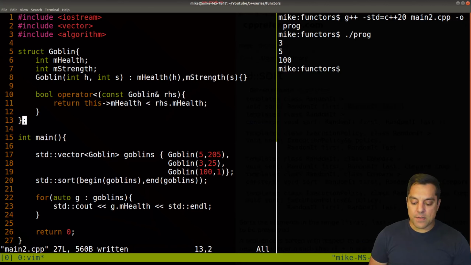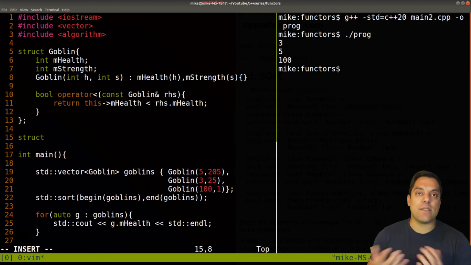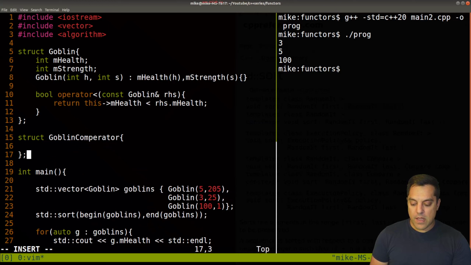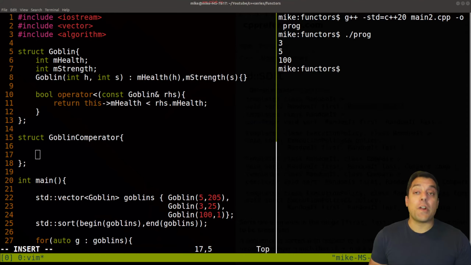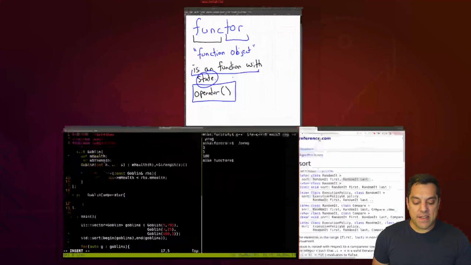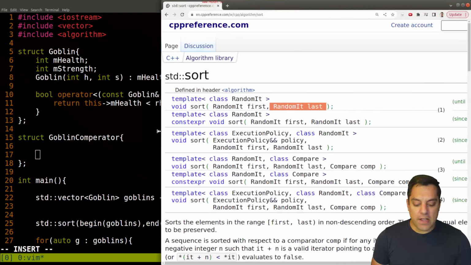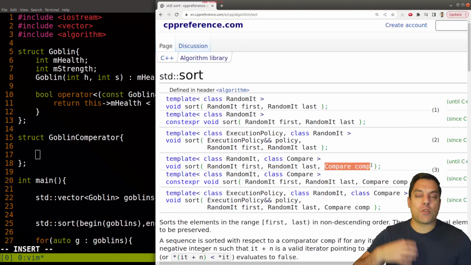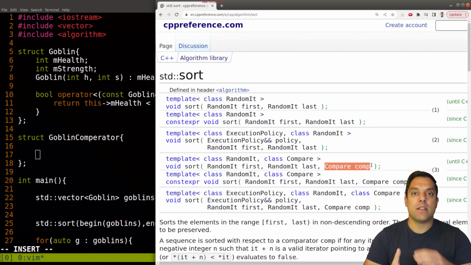So let me get to the point here and create a functor, which we've been learning about. Usually we call this a special instance here. I'm going to call this the goblin comparator. And what I'm going to do is create a functor, just like we did. Why I'm doing this: when we look through a lot of the standard library, this was the sort function that we were able to call. But we want to be able to use some sort of third argument that can do a test to help sort for us.